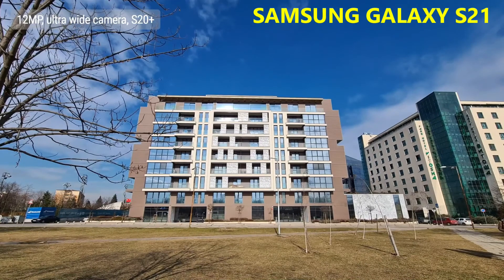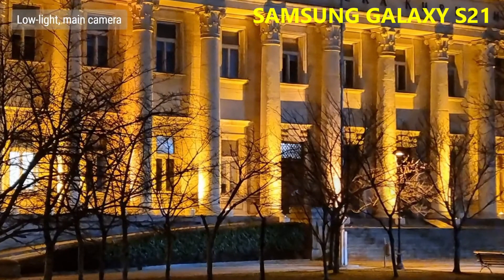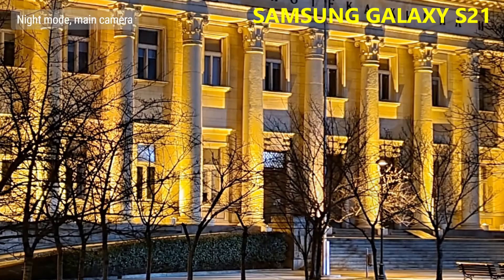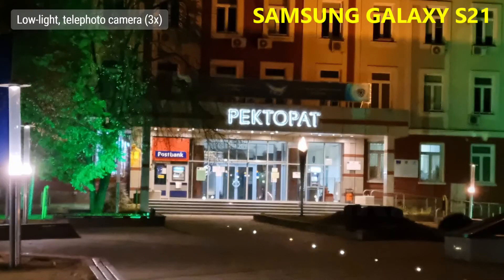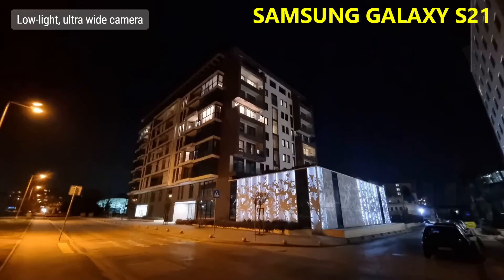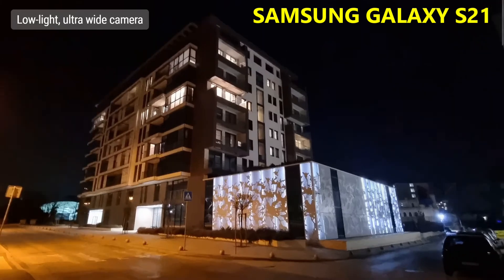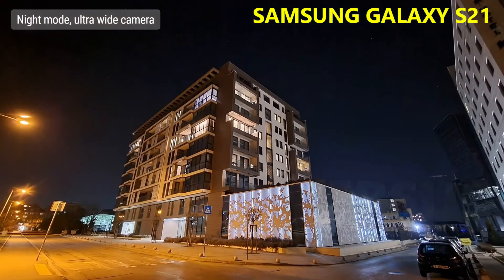In low light, the S21's main camera performs well. The exposure isn't too dark, you have wide dynamic range, good color saturation, and the level of detail is pretty good too. Turning on night mode results in better-contained highlights and lifted detail in shadows. Low-light zooming with the telephoto camera doesn't produce nice results — the photos come out mushy and noisy. Night mode does improve things a lot though: you get better detail for both straight edges and textures, and the noise gets cleaned up. Without night mode, the ultra-wide camera's performance at night is nothing impressive — dark exposure, soft, and noisy. With night mode on, image quality improves a lot, and shadows are bright and considerable.